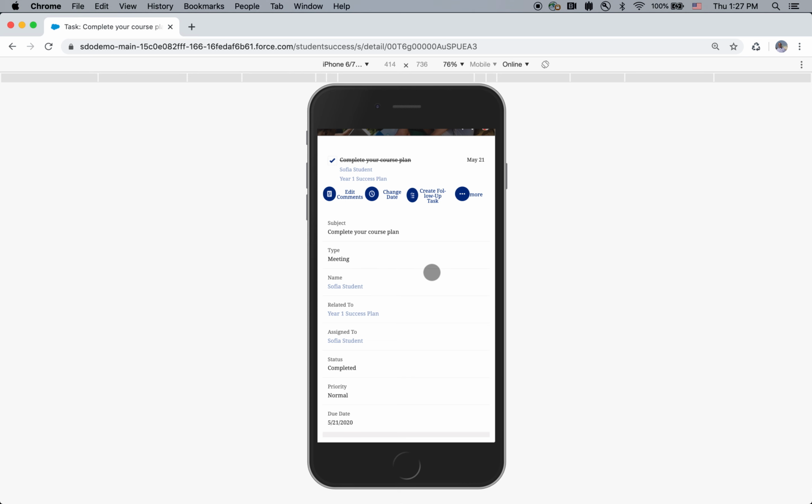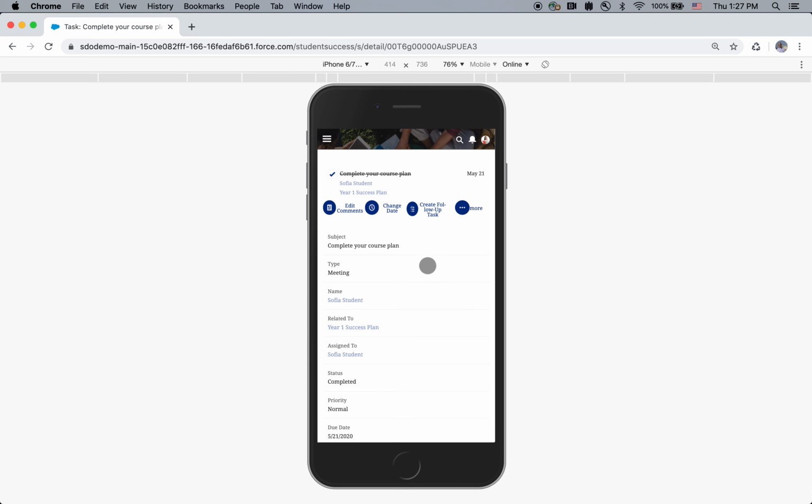So the advisor, when they go into Sophia's success plan, will see the notes that Sophia has taken on this task, as well as what's completed and what's not completed. The advisor will have a view into all of the student's success plans, along with the subsequent tasks and where the student is with those tasks.